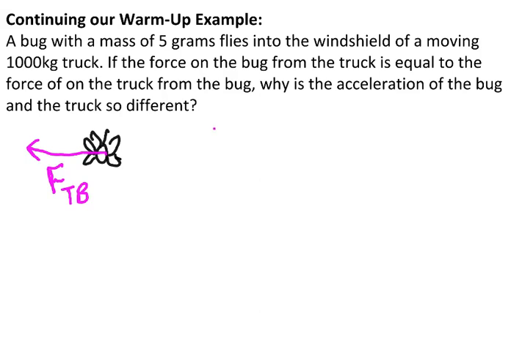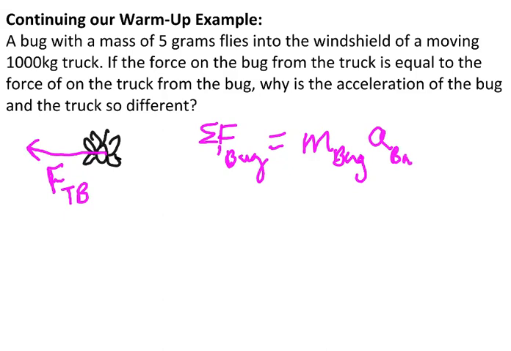So if I look at the net force on the bug, and specifically I'm looking at just the forces on the bug, not forces the bug exerts on anyone else, that will equal the mass of the bug multiplied by the acceleration of the bug. The thing is, though, this force is going to be a pretty decent sized force. It's from a truck hitting this bug. But the mass of the bug is going to be very, very small.